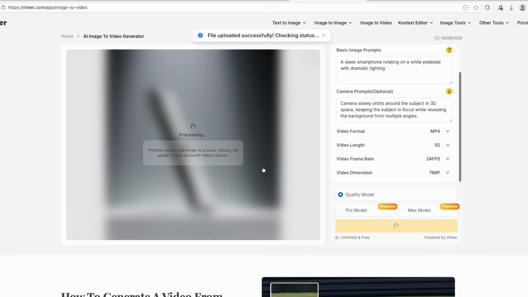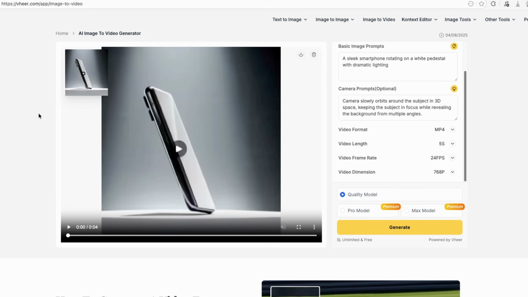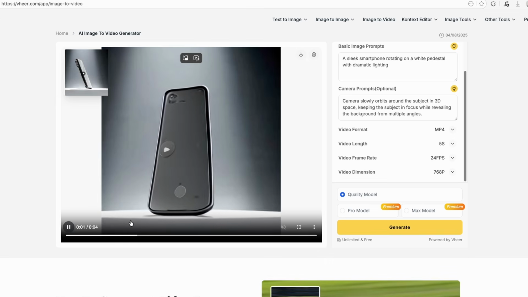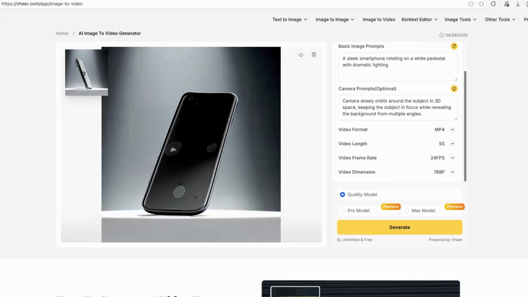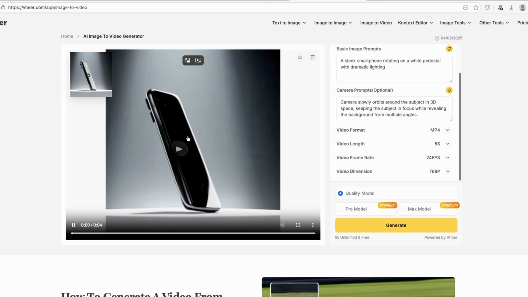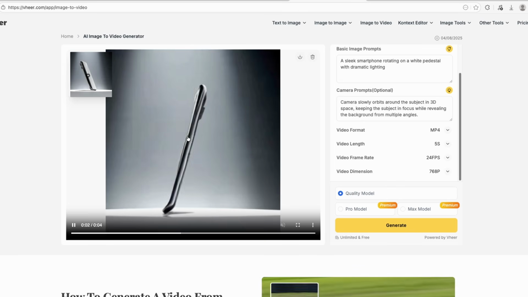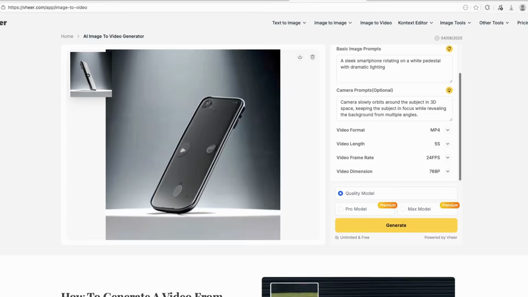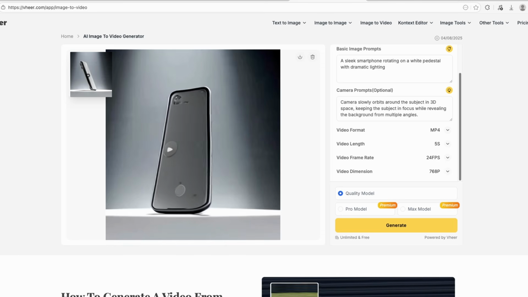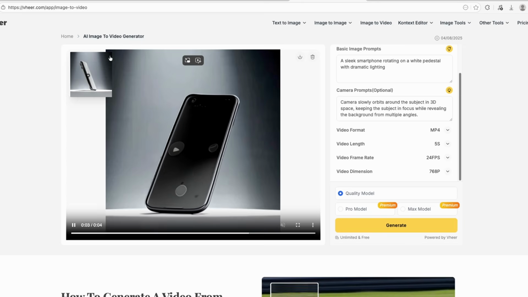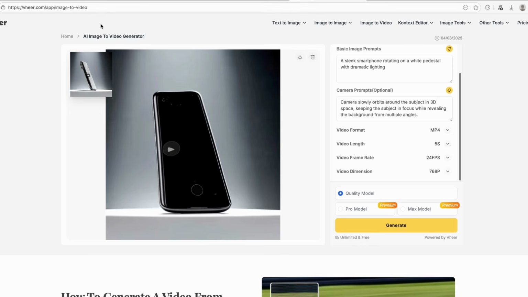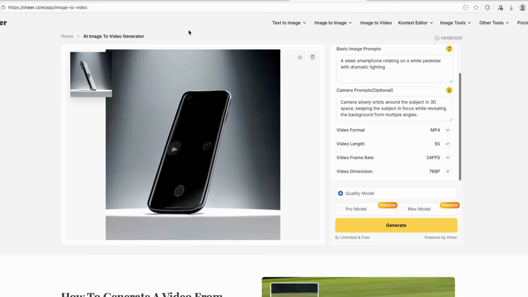And now let's just wait for a few seconds until we get the final video. And now we can take a look here at this finished product on weir.com. Now, in my opinion, it does not look as good as the one compared to Meta AI. And now I will put all three videos on the screen. And please let me know in the comment section which one do you actually think is the best one. In my opinion, it's Meta AI, but maybe you have a different opinion.